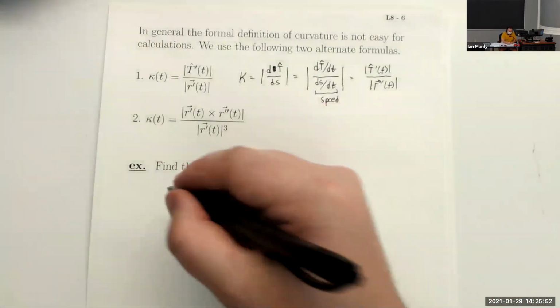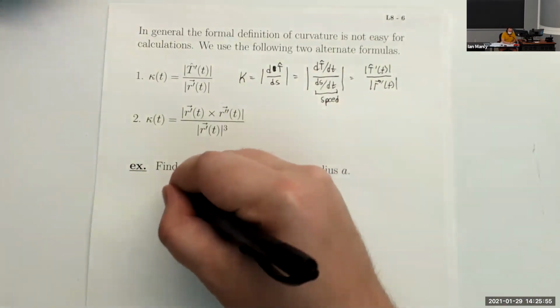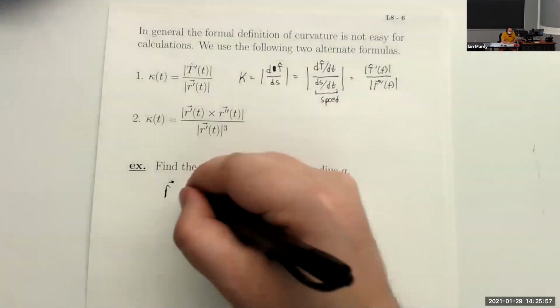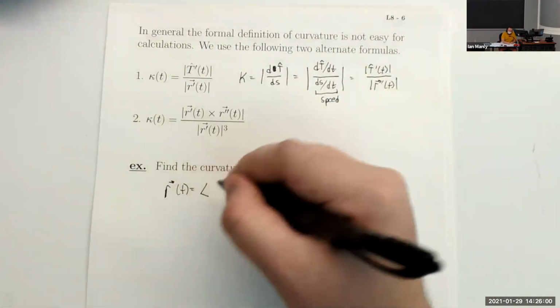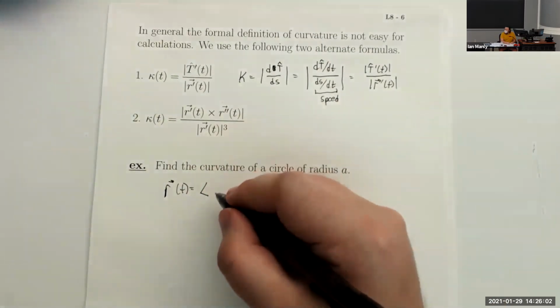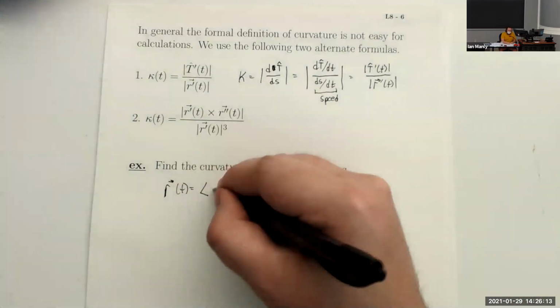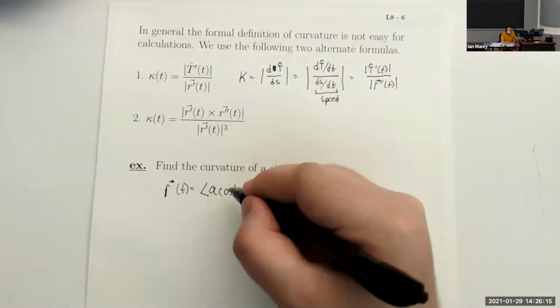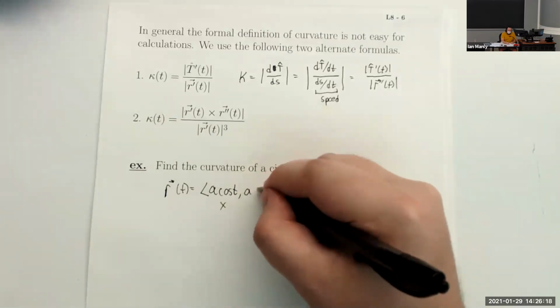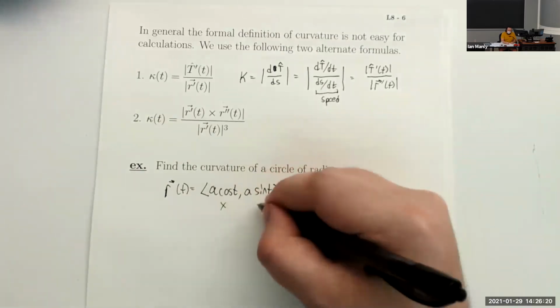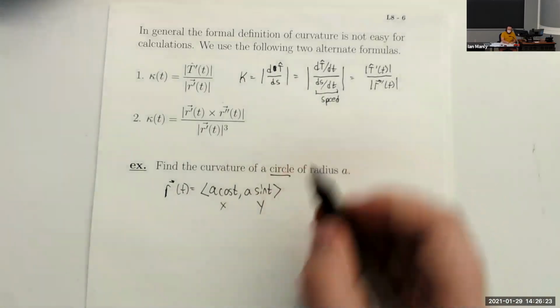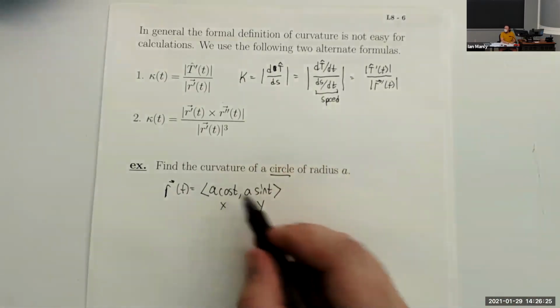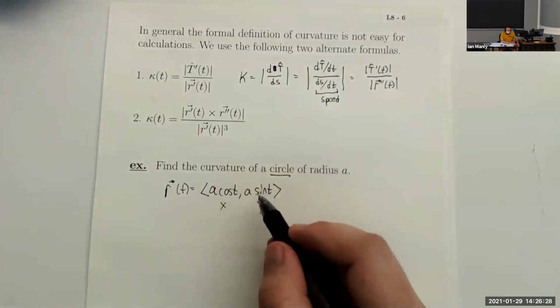All right, well, let's see here. Let's come up with the position function for a circle of radius A. Okay, so what do you think the x component of our curve is going to be? That's right. We're going to have the constant A, or the radius, times cosine of t, and that's going to be our x. And then y, of course, will end up being a sine of t right here. Anytime you want a circle, remember the x value corresponds to cosine and the y value corresponds to sine.